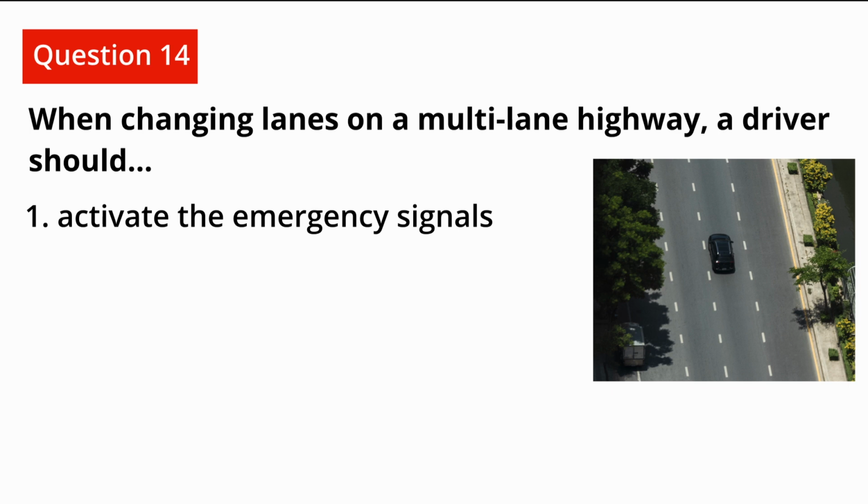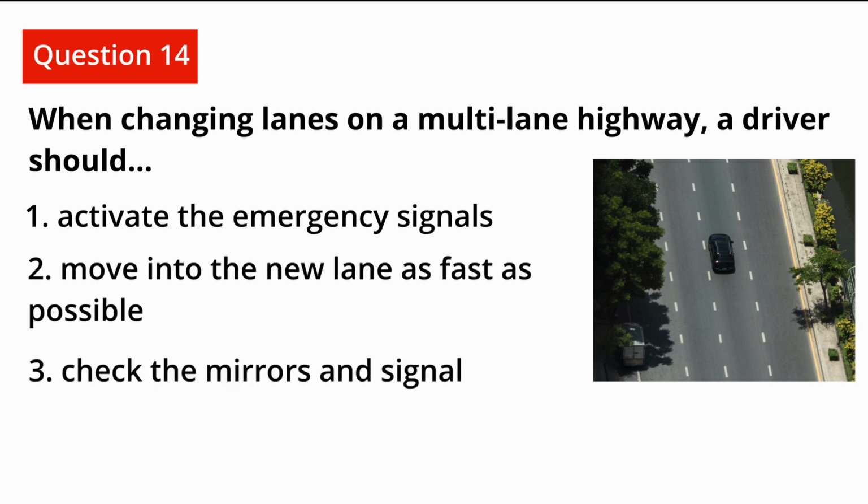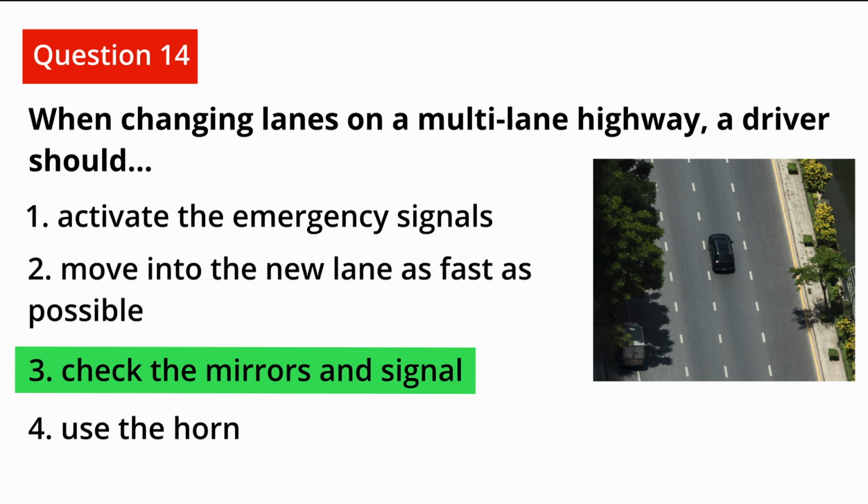When changing lanes on a multi-lane highway, a driver should: 1. Activate the emergency signals. 2. Move into the new lane as fast as possible. 3. Check the mirrors and signal. 4. Use the horn. The answer is 3. Check the mirrors and signals.